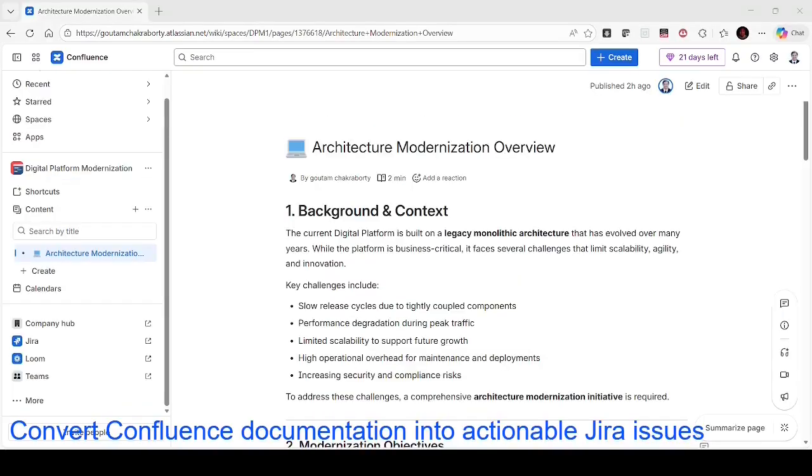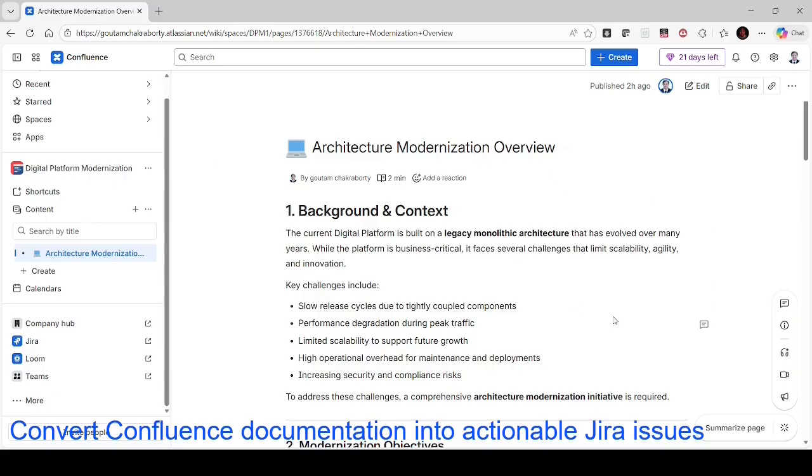The last use case I shall show you is how we can generate user stories from Confluence documentation. Here in Confluence, I have created a project space, digital platform modernization. Within this, I have created one Confluence page with the name Architecture Modernization Overview.